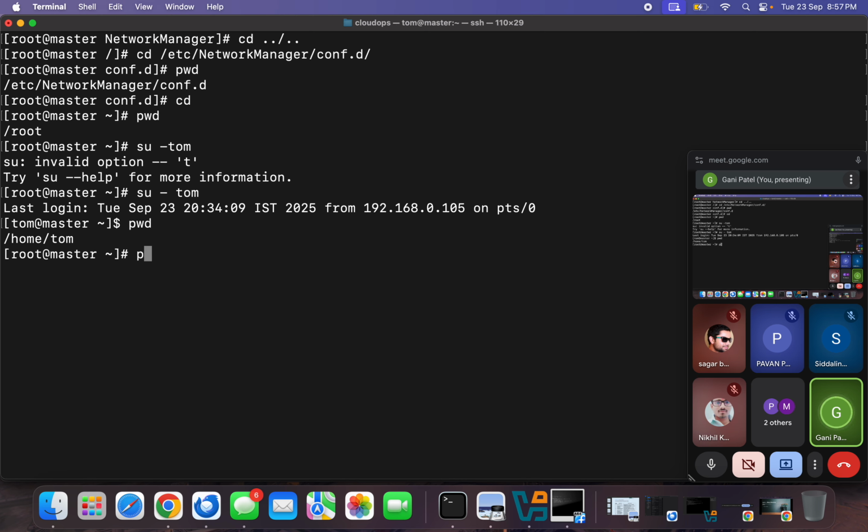I'm in the root directory, so let me get into var, or let me get into tmp. That is the temporary file system.